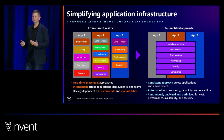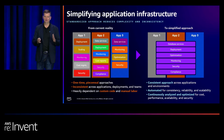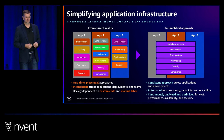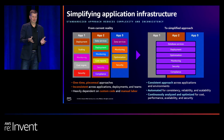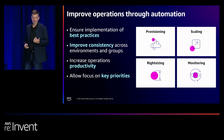Like that has to be shared. If you have too many teams you're building, think about all the duplicate roles you have to hire in all the application teams to get it going. So this is really where we talk about like, what is this team, how are they orchestrating everybody together, right? Because they really have the requirements. It's not only these application teams, but they have to think about provisioning, scaling, right-sizing, monitoring.